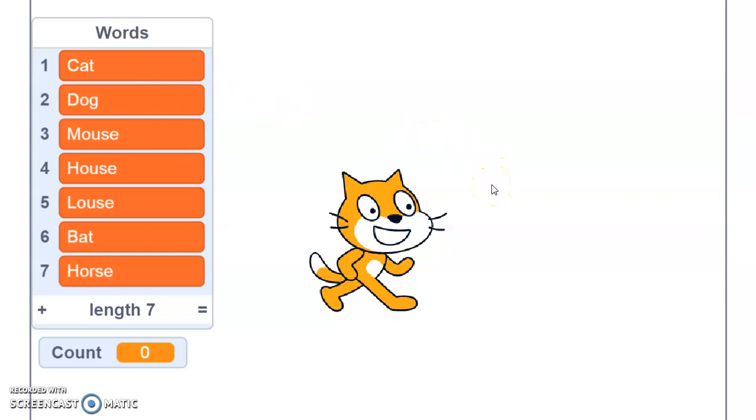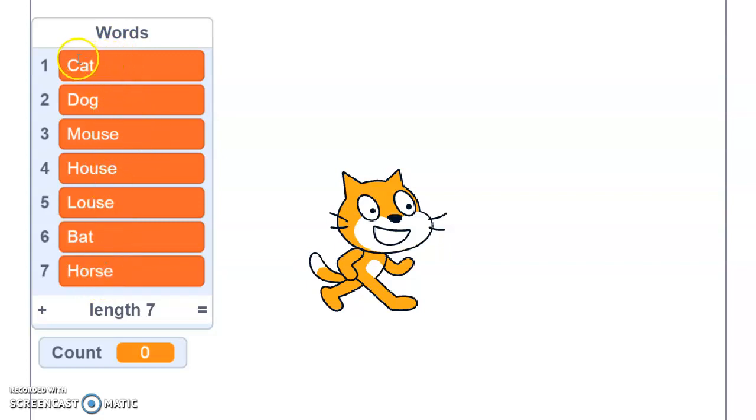Pre-AP students, you're going to do something a little bit extra. You're going to like this. It's a lot of fun. When you press the right arrow, it's going to use something called concatenation, or the join block. It's going to count up, and in the same statement, it's going to count backwards. Well, not count backwards, but it's going to say the list backwards.